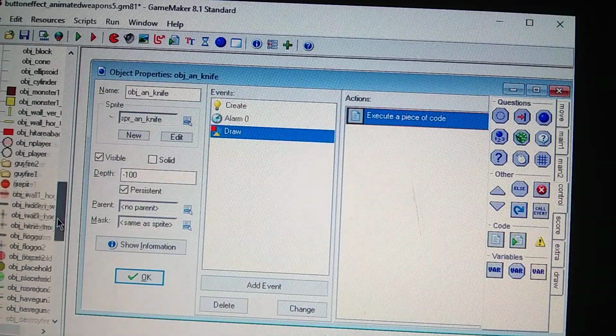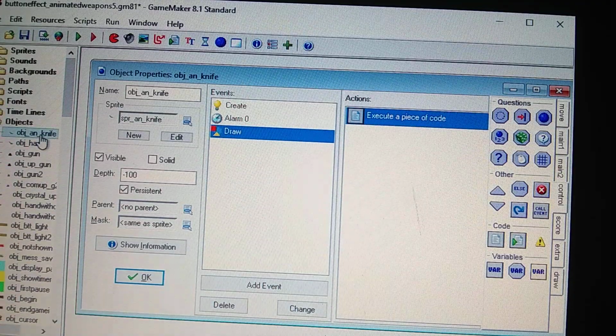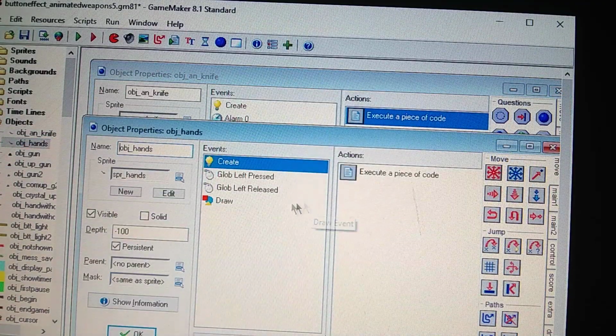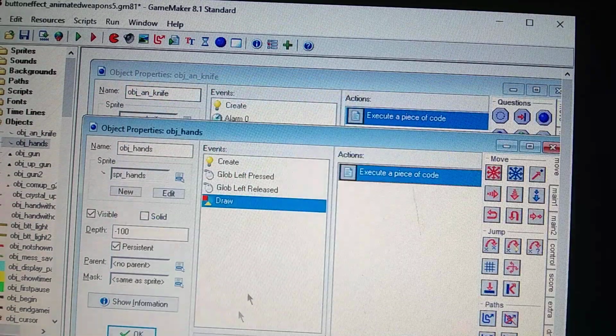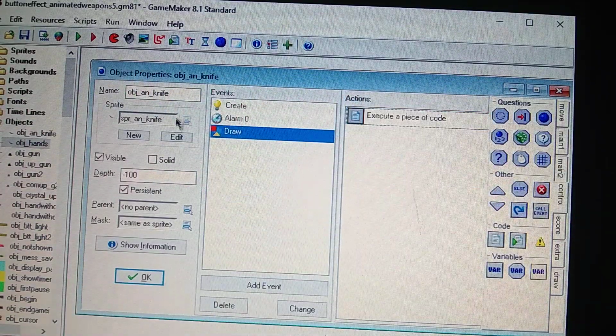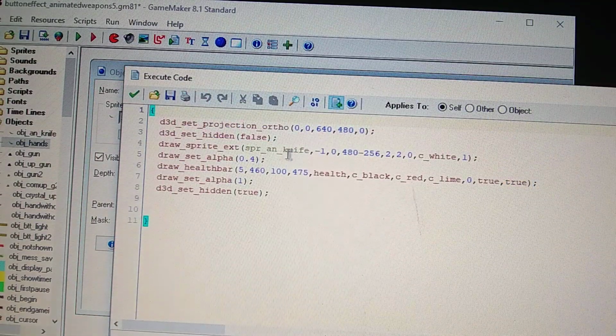Okay, the original hand of the knife that you can actually click on to swing has this information right here in the draw event. But the only thing I changed was here, the sprite hand. So the sprite hand is the knife that you swing when you click on the mouse. So in the animated knife, all you do is change the sprite here.